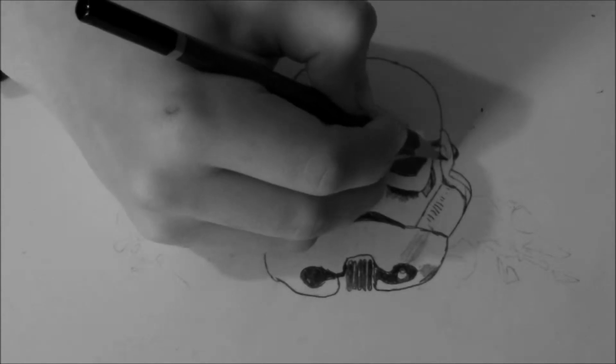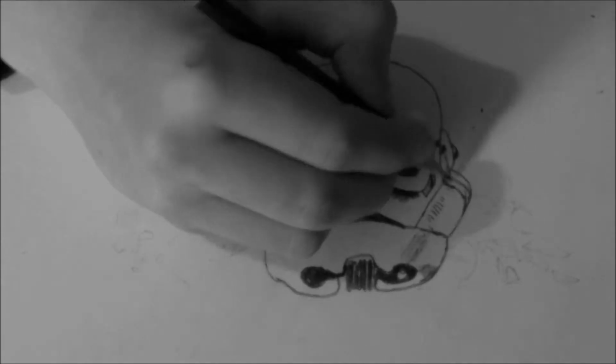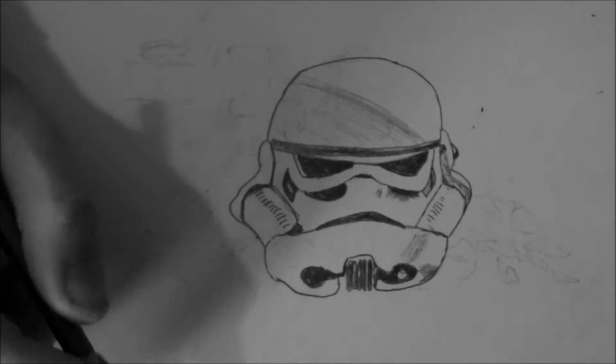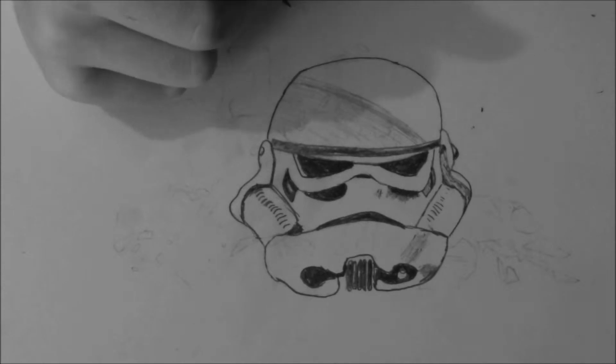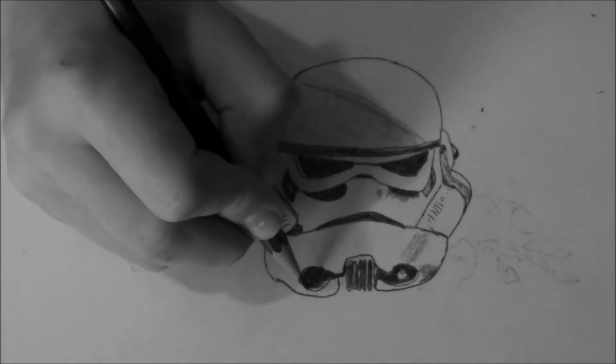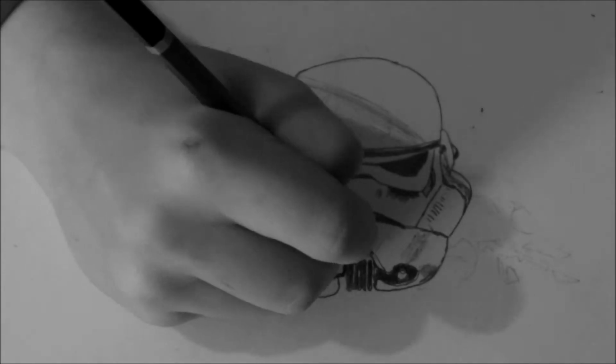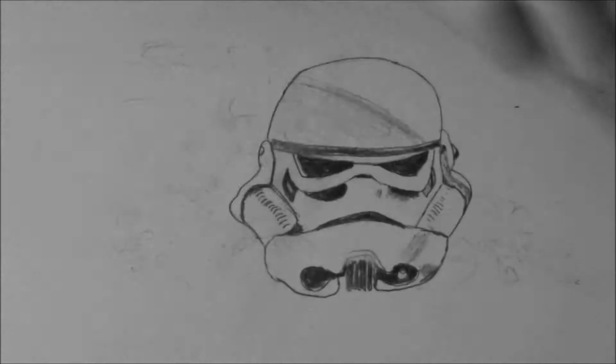That's the headpiece, the earpiece, or whatever you want to call it. I'm just doing that there, shaded it in, gave it war damage. Came on to the other side, did that one as well, but only a little bit. And then came down to the bottom, tried to give it depth. That was a bit tricky. Ended up doing it lots of times.